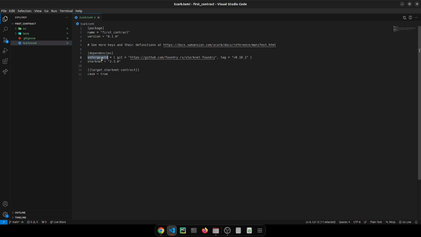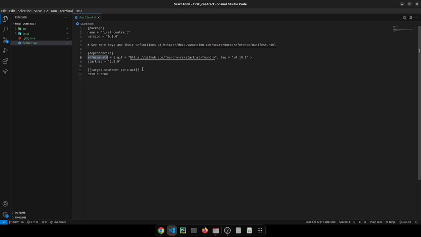The first one is the snforge standard dependency, and also Starknet. Starknet is the one we're going to use to write our contract, of course. And the snforge standard is going to help us very much in testing our contract before we send it to the local devnet or maybe testnet, Goerli, or Sepolia.